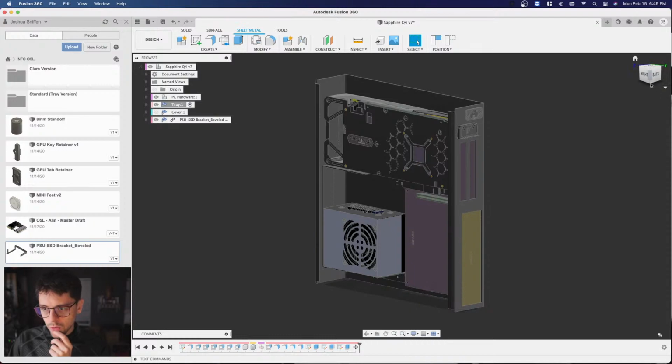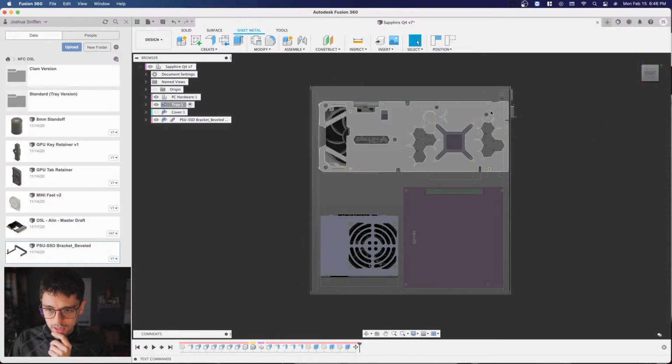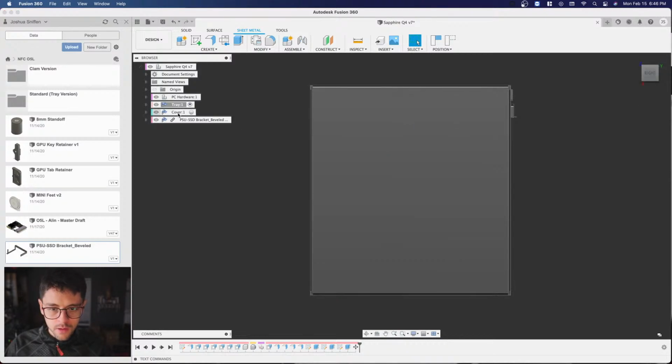I'll add the cooler in later when I figure out what cooler I want to use. And I'm going to make a big window on the top. I think I'm going to make the window first, and then when I go back, I'll make the actual panel. So I will add a cutout right now. So let's do that.